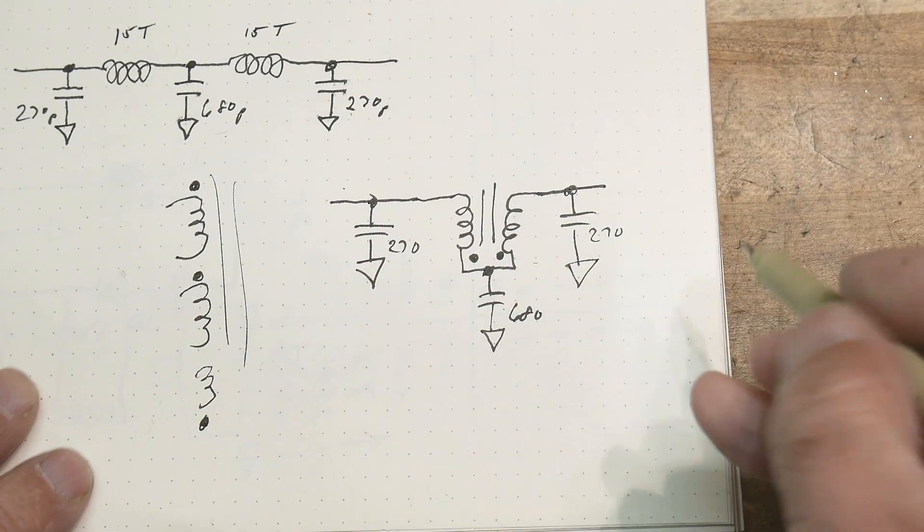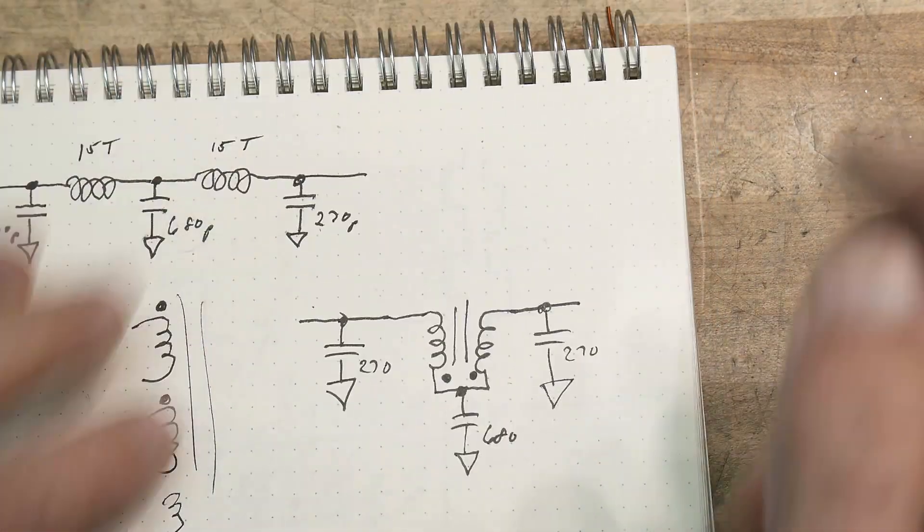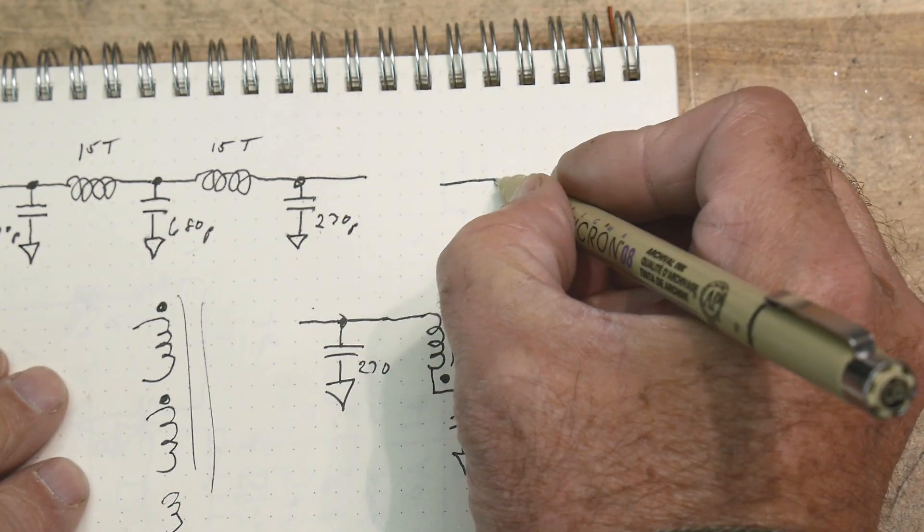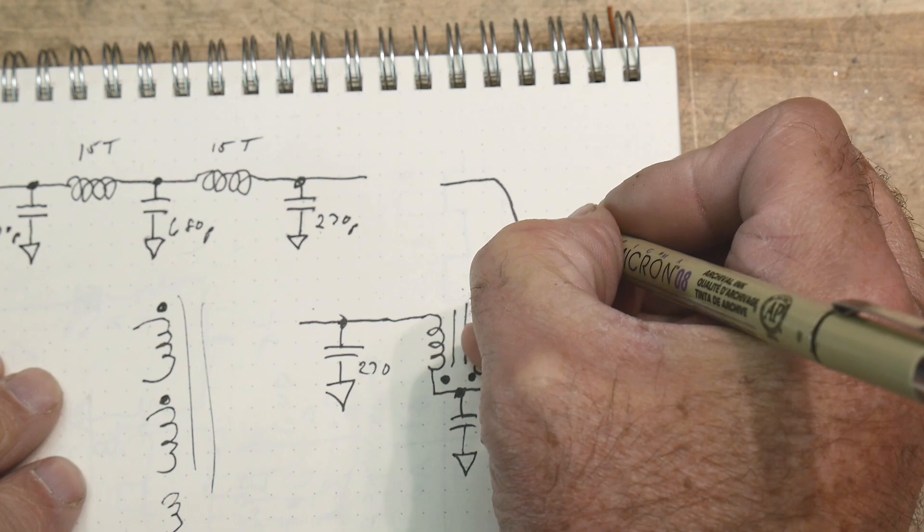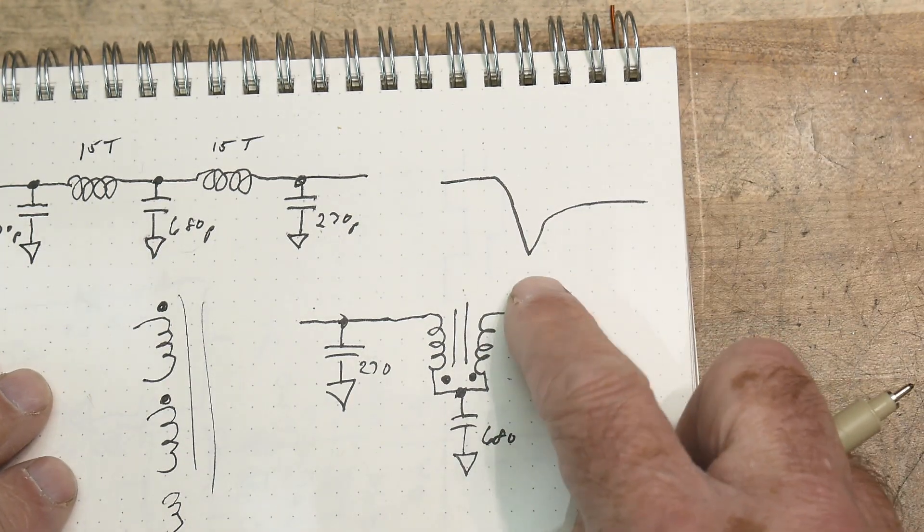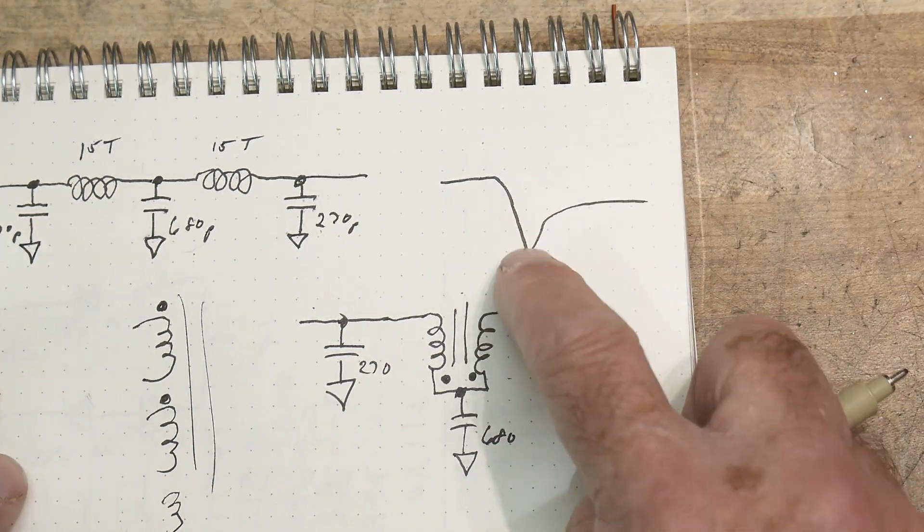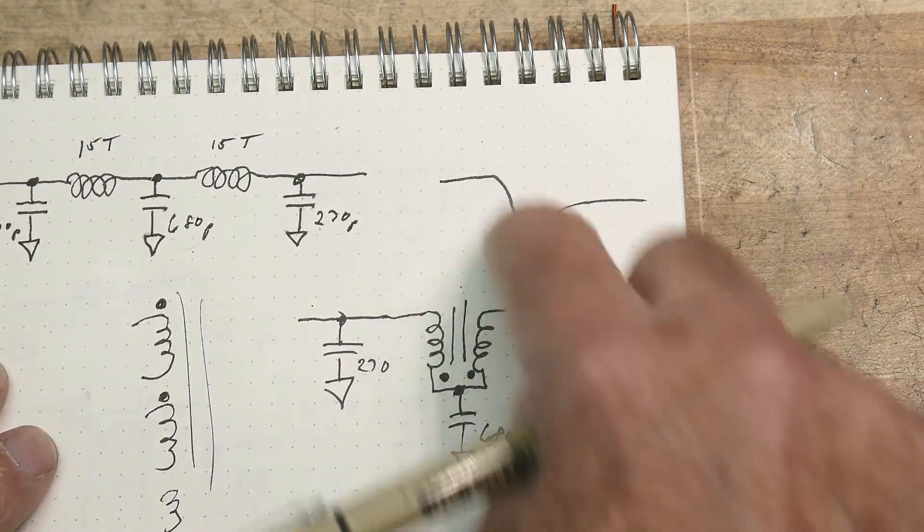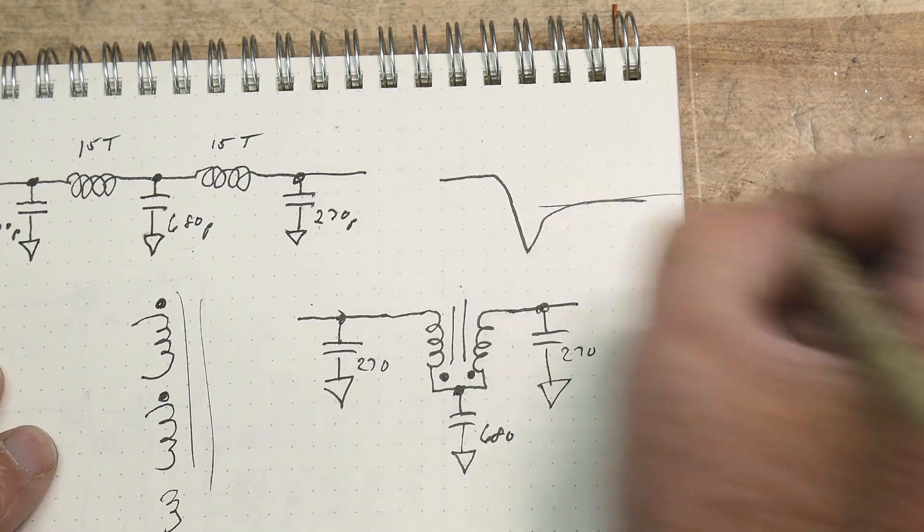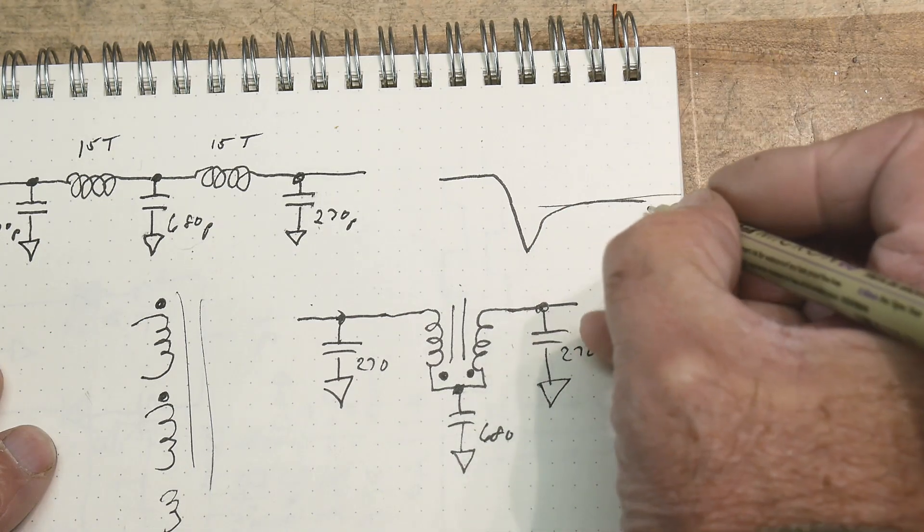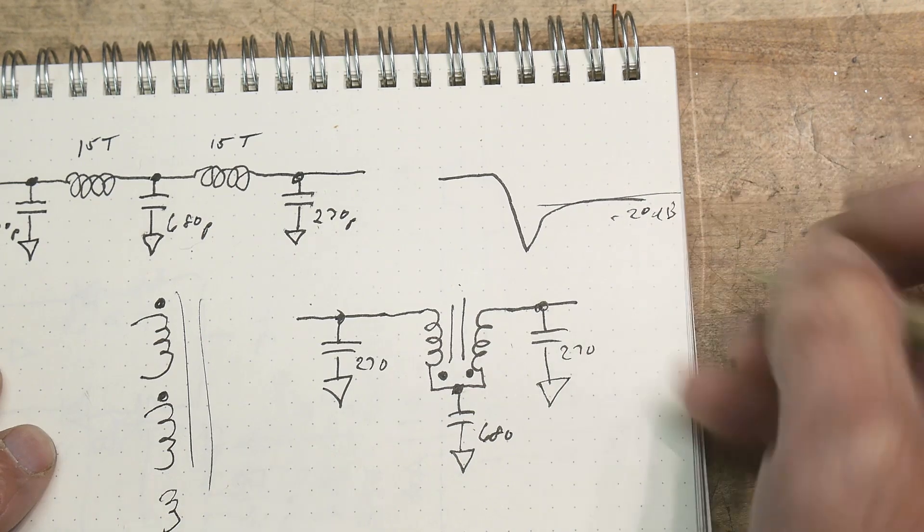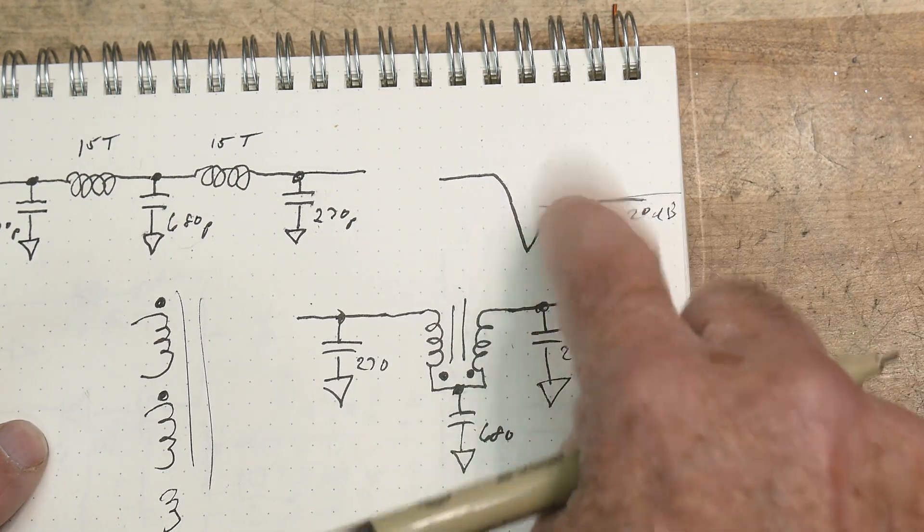So we've swept this out and we saw a performance. We saw a flat band pass and then it came down and it had a negative notch due to this architecture. It had this notch and then it plateaued out at about minus 20 dB. Not a bad filter, but we'd like to make it even better.